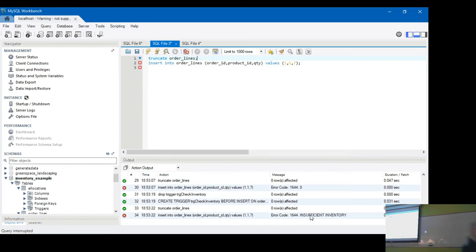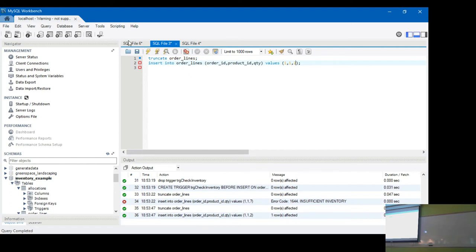Success. So what's happening now is it checked. I don't have enough inventory to buy what you want to buy. No, you're not allowed to buy 7 when I've only got 5. Congratulations. Now on the other hand, if I change this to be 2, like such, and I hit run, I was allowed to add it in because 2, that's less than 5. I know this is basic math, grade school math.